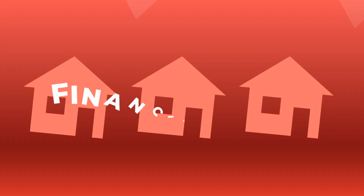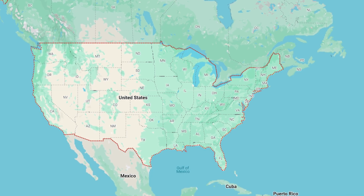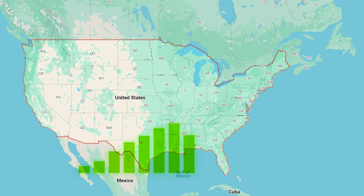Now, back in the financial crisis, I really saw these condo complexes take a bath throughout the country. Prices were super cheap, but nothing was moving or selling. Now, fast forward to today, are we beginning to see the same thing? Florida is not the only area that you should be cautious of. All over the country, condo owners are having trouble selling as their fees continue to rise.